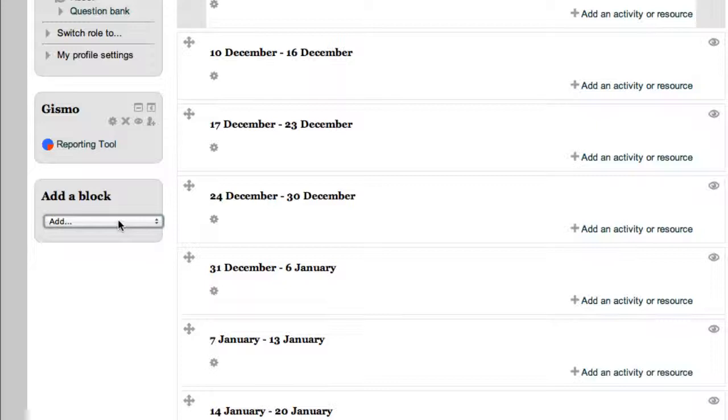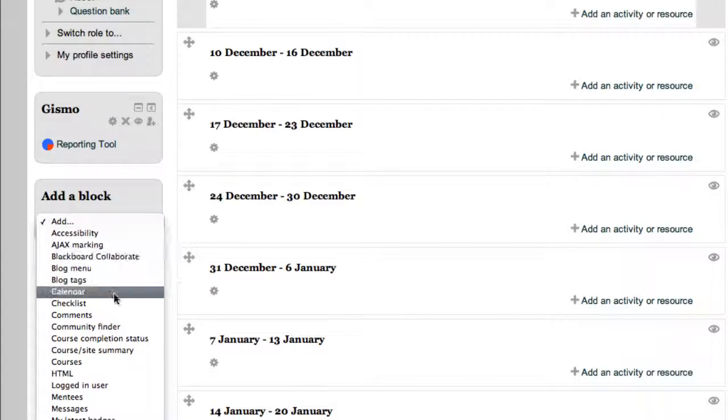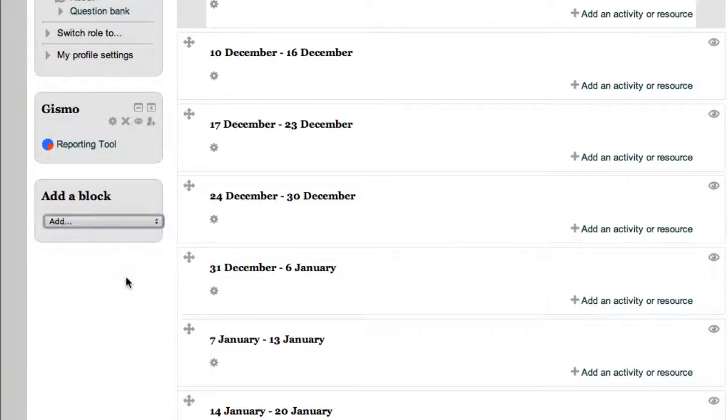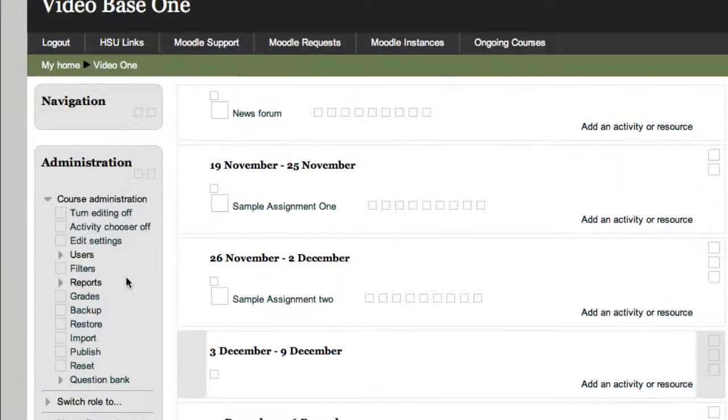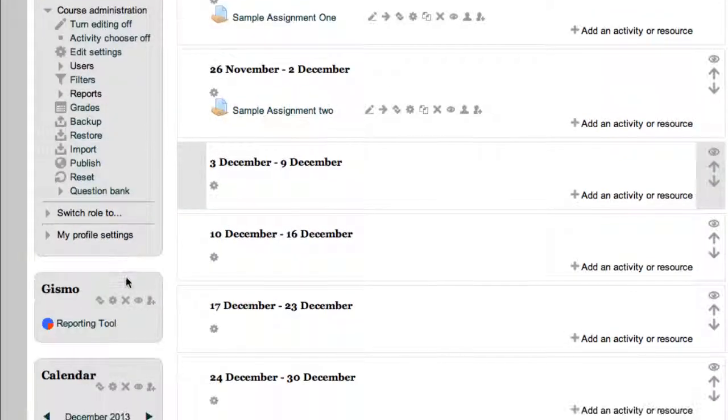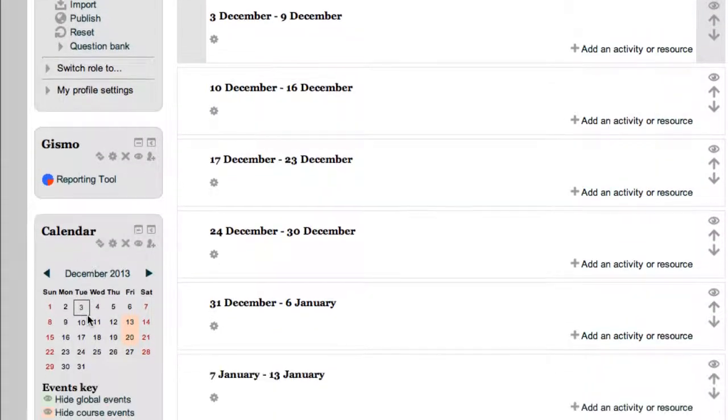You can move it any place you want, but every time you come back, that's where it's going to be. So if you want to add or remove something, this is where it's going to happen. And as it did last semester, let's say I added a calendar, it will appear above add a block. Now that item can be moved anywhere on the page that you wish.